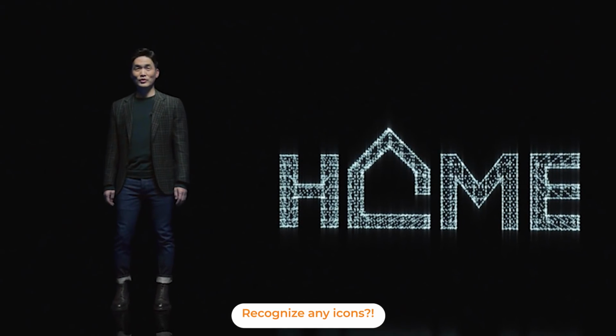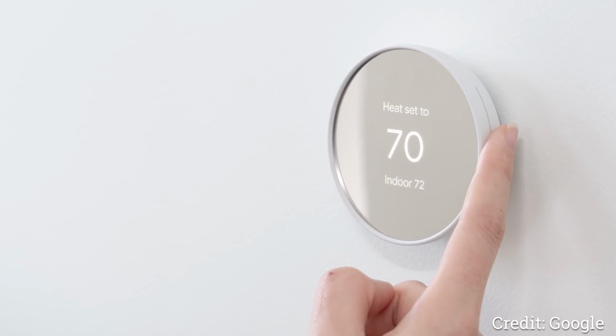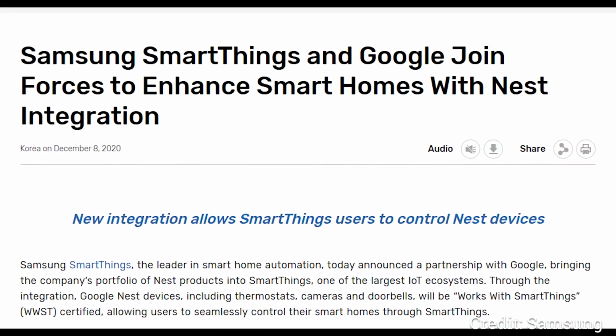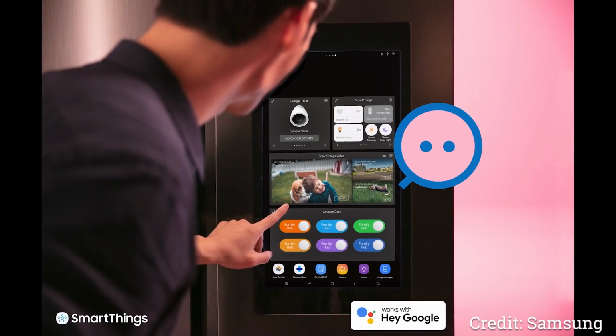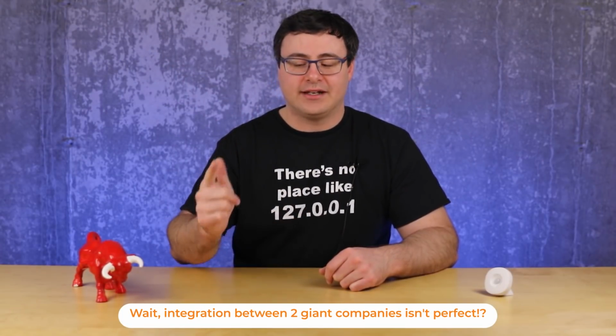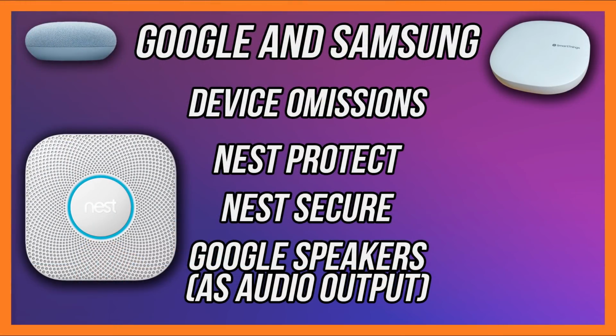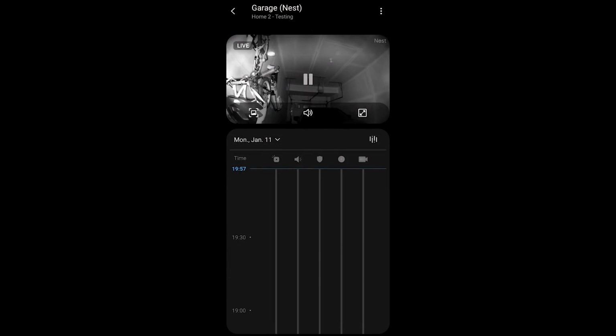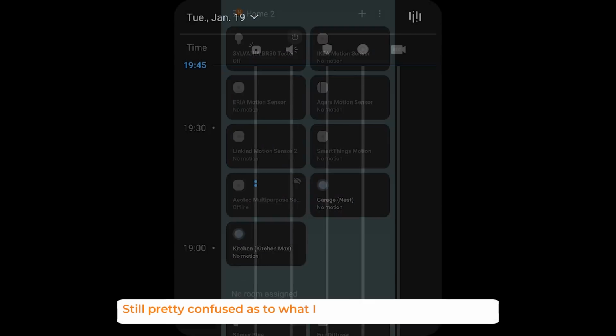But this isn't where the partnership ended, and actually, even as I walk through this point, that's not where the partnership ended. It just keeps going. Now, what happened here was the Nest integration dropped, and we knew this was coming for the Nest thermostats, the Nest cameras, and the Nest Hello Video doorbell. And no, it's not perfect. You're not getting the Nest Protects. You're not getting those Nest speakers like many of you were asking about. But with those devices, you can see that you have a number of triggers and a number of actions that you can take with those devices. You can also use the Nest cameras to view inside of the application, and you even get a number of charts to see the different things with those Nest cameras.